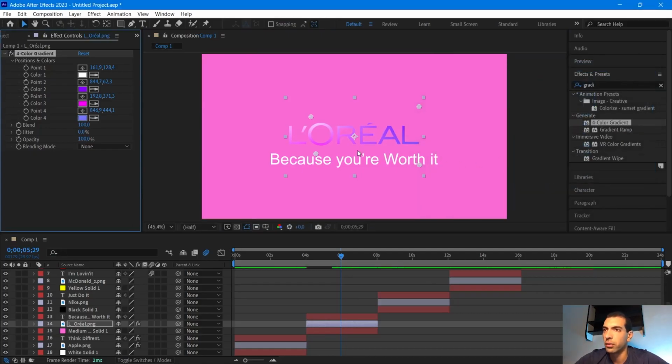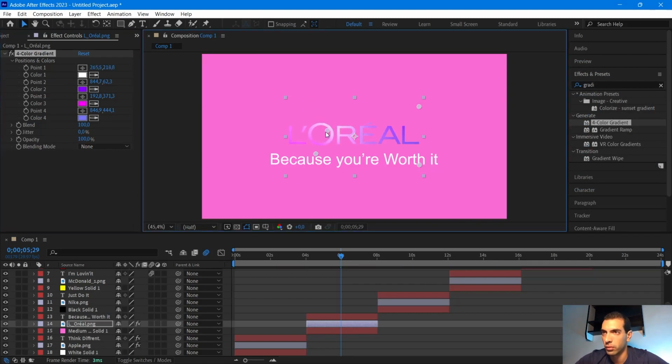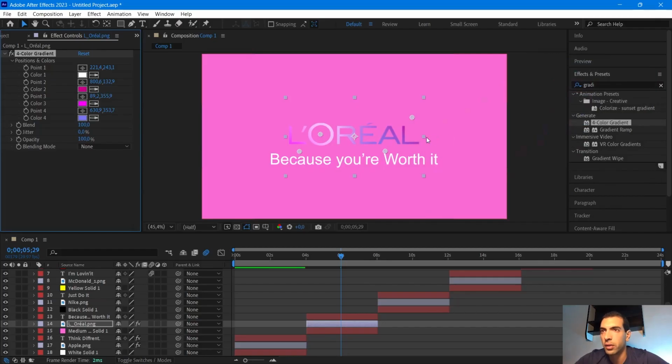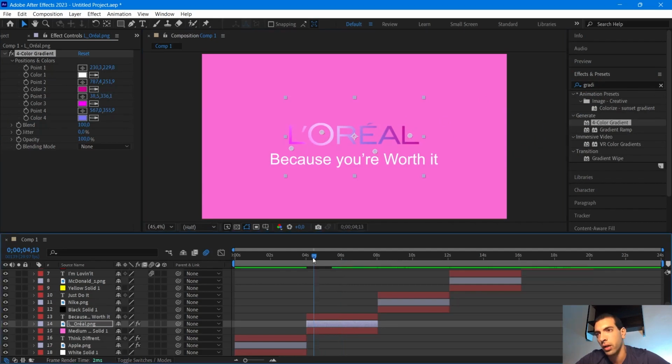I click on OK. I think I'm gonna change this to red, or maybe a dark shade of pink, like this. And I think this looks good. I think this looks fine. I'll move to the next.